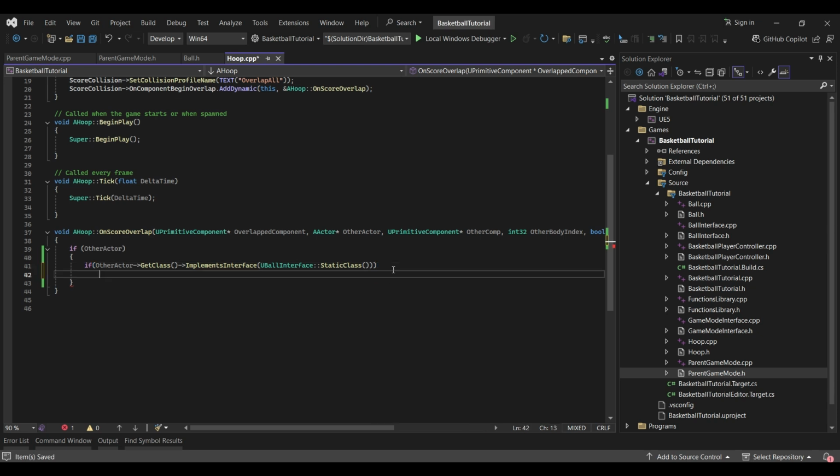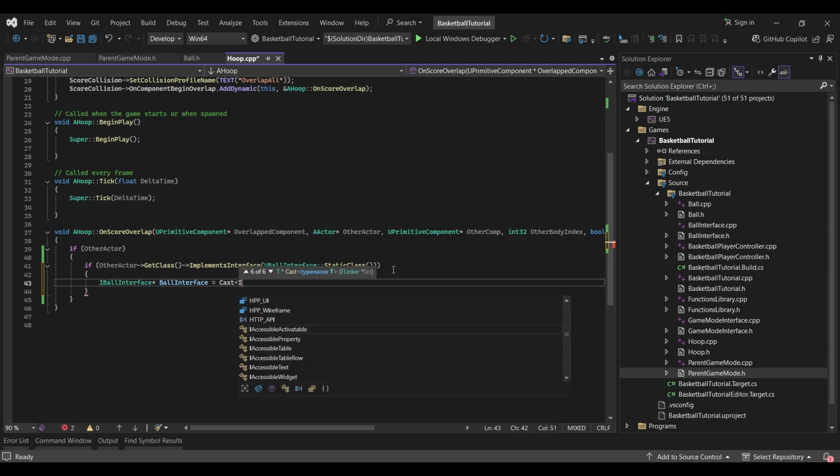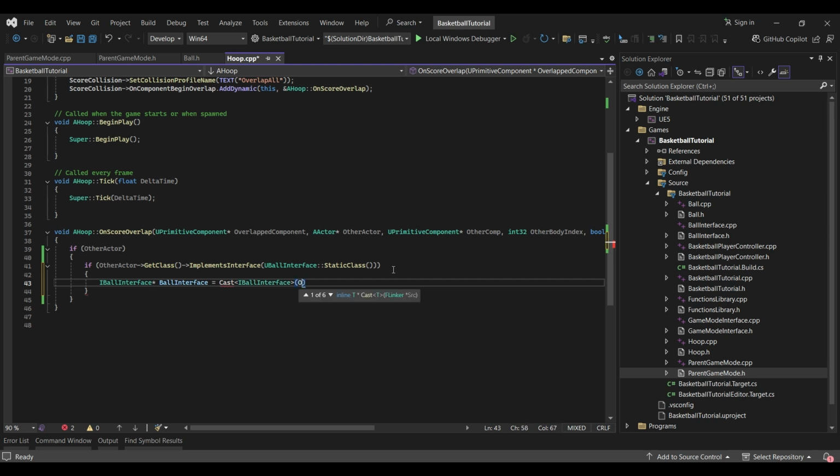AI ball interface equal to cast AI ball interface, and the cast object is the other actor.